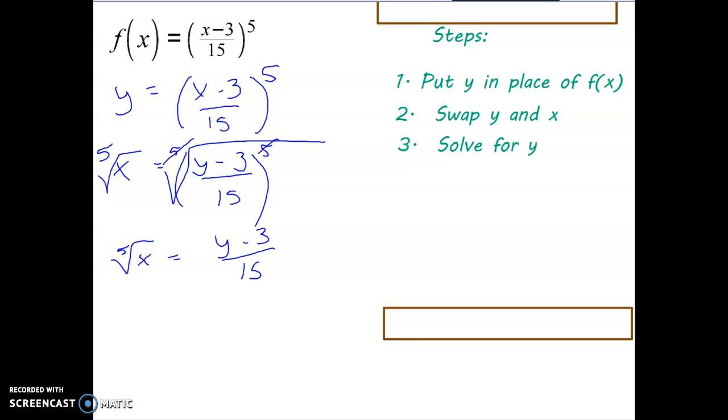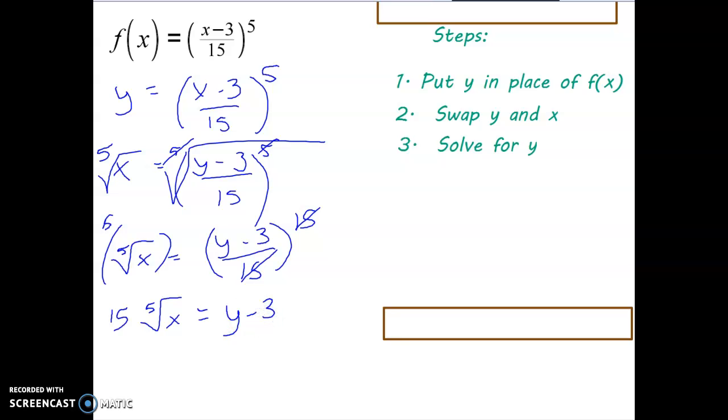Okay, now do you guys remember what did we do when we had a fraction? How did we clear out that fraction? Well, we multiply both sides by the denominator. All right, so now I've got 15 times the fifth root of x. That 15 is outside of the fifth root, so it has to stay outside. I can't move it inside and multiply it by the x. It has to stay outside because it is not a fifth root itself, it's just a 15. On the right-hand side, the divided by 15 and the multiply by 15 are inverses. They cancel each other out.